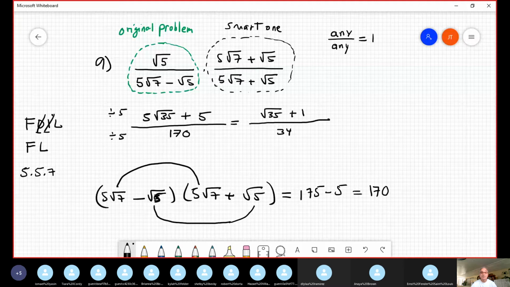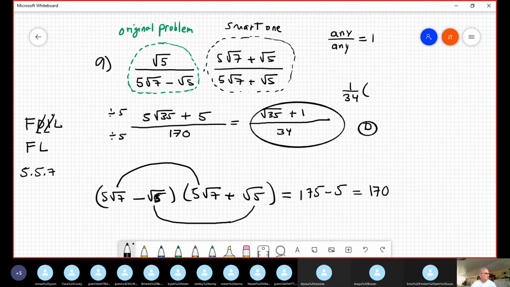And this is the elegant final answer. It corresponds with the option, let me see, A. No, not A, D. They write it in a weird way like that, but it's the same thing, divided by the reciprocal and divided by 34. It's the same. Any question? No, we're good. Feel okay? That part? Yeah, I understand it.